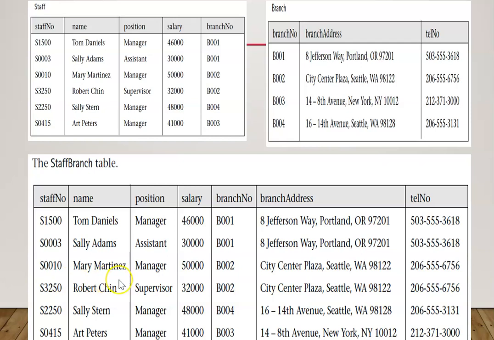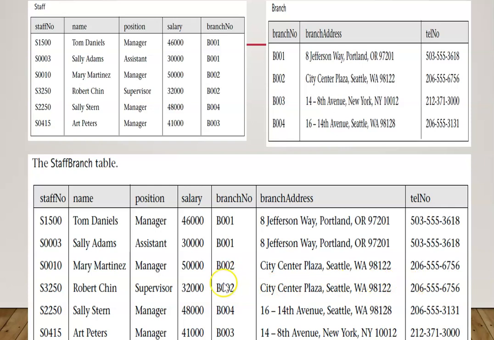Now S1000 is maybe called Fred. On the branch number and the branch address, we have got to capture the correct details. So if the person is going to be in branch B002, we have to put B002 and then capture the branch address plus the telephone number, and be sure that the details of B002 correspond to the other records of this particular branch.